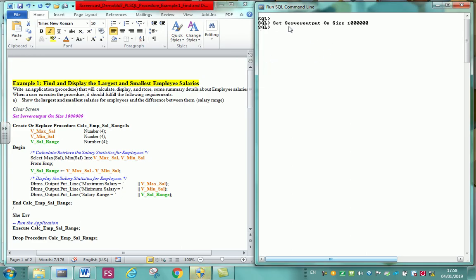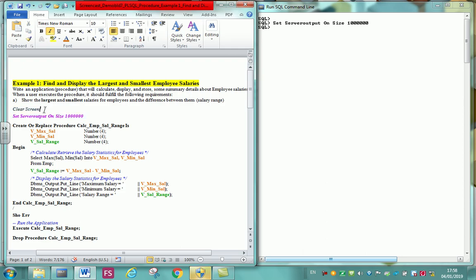So these are two SQL plus commands, and they have an effect on the environment. Clear screen is very convenient because it just means you can clear the screen and avoid the clutter of the previous work you were doing being visible. Set server output on when you're working on PLSQL procedures is very, very important, because unless server output is turned on, then what we'll call the print command in Oracle won't display its results at all.